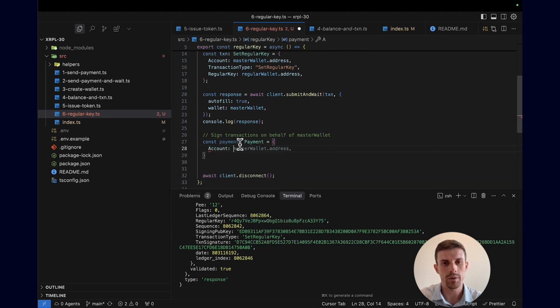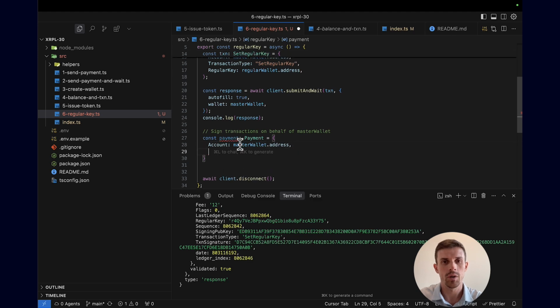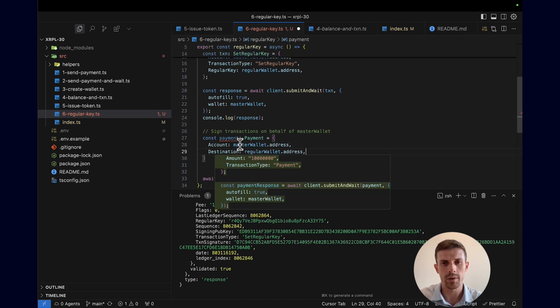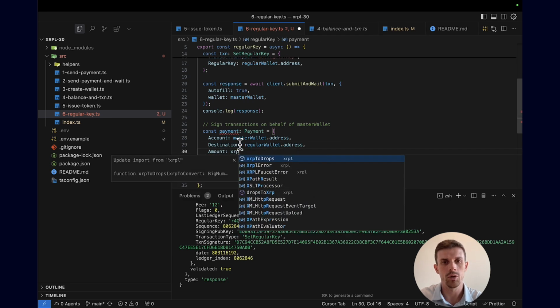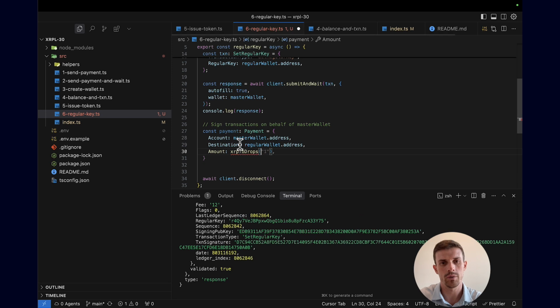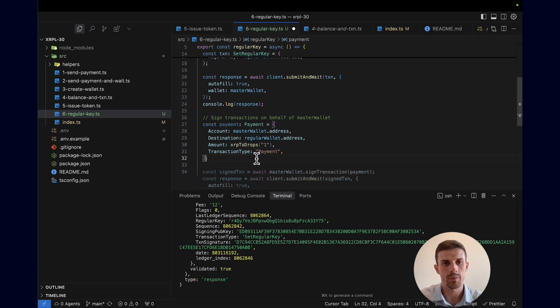We have the account, the master wallet address, we have the destination. We can do the regular wallet address, that's fine. The amount, we can use xrpToDrops from the XRP Ledger, which, let's say, let's send 1 XRP. And the transaction type, of course, which is a Payment.